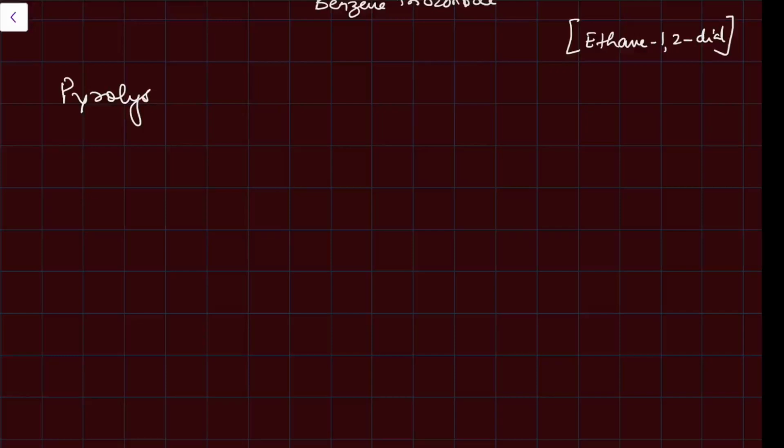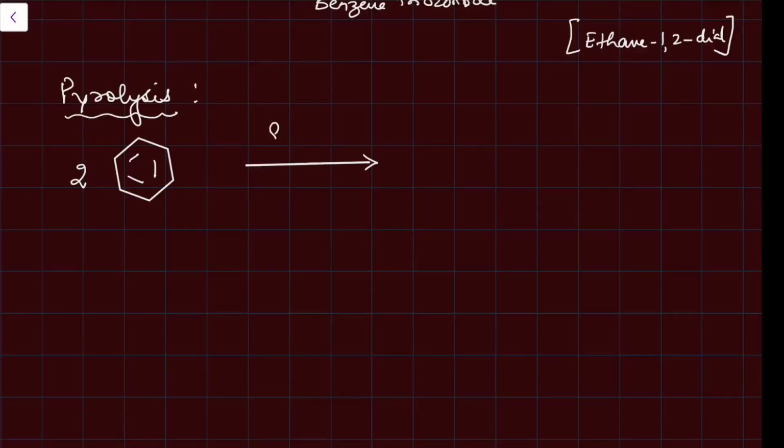Pyrolysis actually is heating the compound at a very high temperature, and it breaks into smaller parts. Here, what is happening when we do the pyrolysis of benzene? We have done pyrolysis of alkane to give alkenes, if you remember. So when we take benzene, we take 2 moles of benzene, and it is heated to a very high temperature of 873 to 1073 Kelvin. And we take a red hot tube, pumice, or you can call it a red hot iron tube.